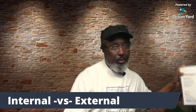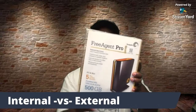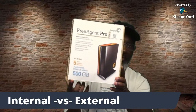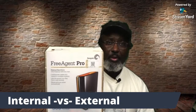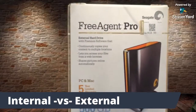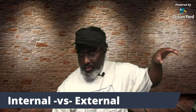And not including this new one that I found. And of course, this 500 gig drive is coming out. I'm going to use it in another computer. I'm going to change it out, probably put a two or four, a larger drive in there. And you see how much I paid for it. I only paid $11 for it. Like I said, it came with everything. That one was a Goodwill find.